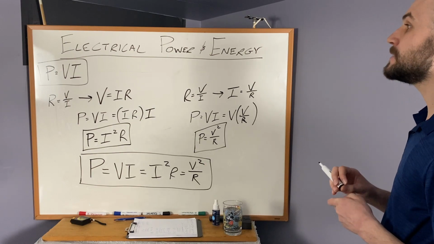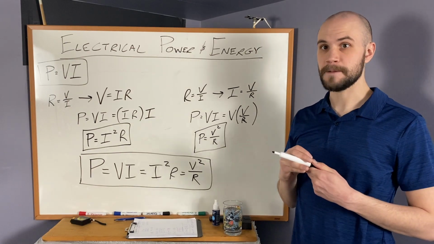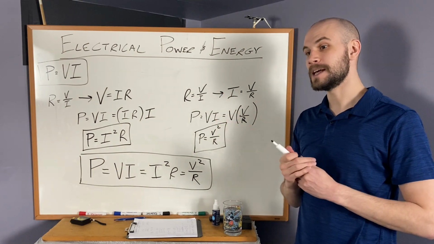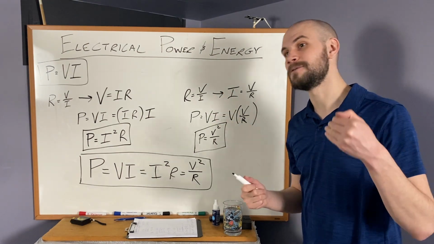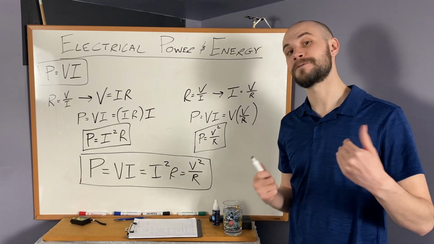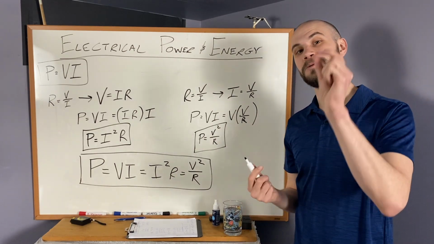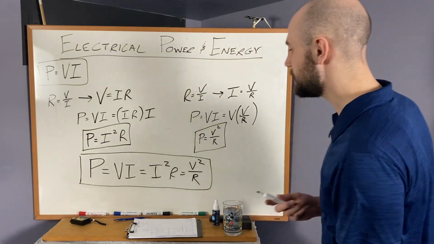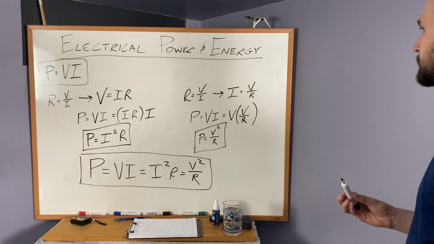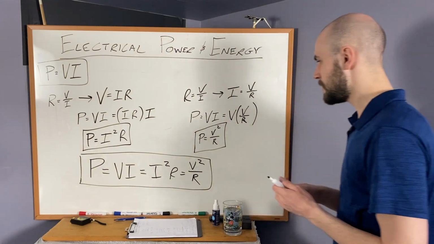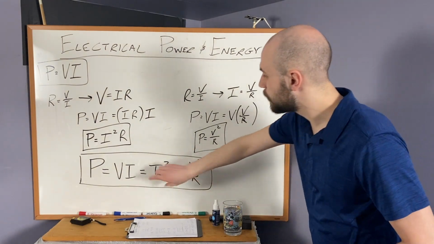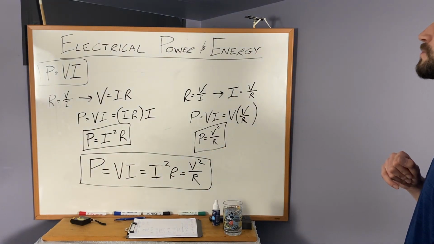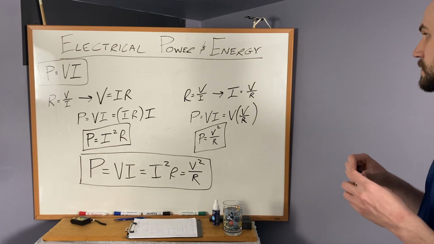Okay, that's how we determine the electrical power used by any circuit element. But what if we're interested in how much energy is being used, right? Power is work over time or energy over time. So let's say I know that my circuit was on for 20 minutes or it was on for an hour. Maybe we can use that amount of time to figure out how much energy was actually used over that period of time? Okay, take a second, write this down. This is the most important thing. We're going to be using these expressions to answer some problems about circuits.